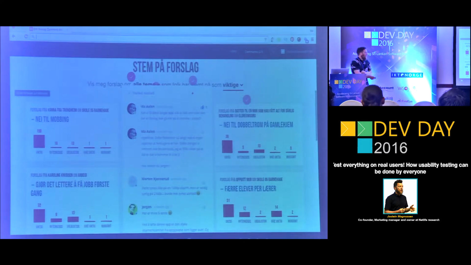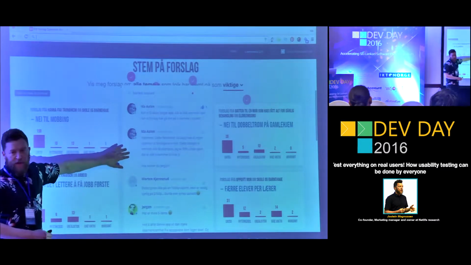So this is InVision, and we often use the InVision app when we test stuff. You can test early prototypes. You can just upload a sketch or a picture, and you can have it on the mobile and test it. And it's also quite good for making comments in the user interface.